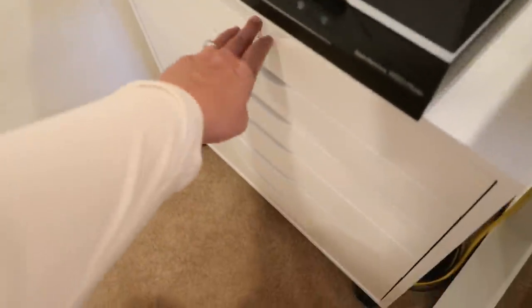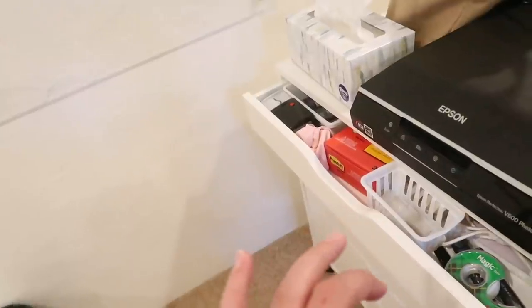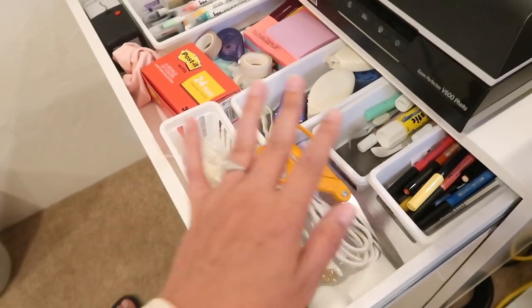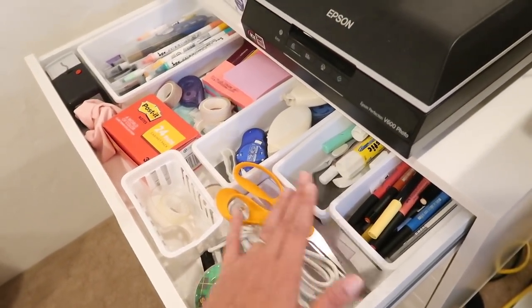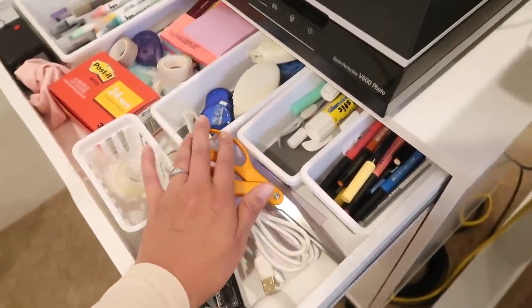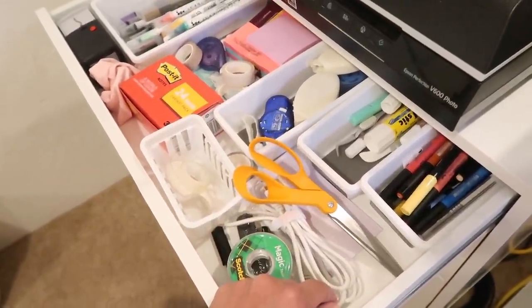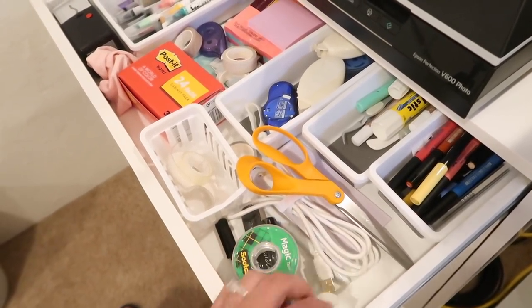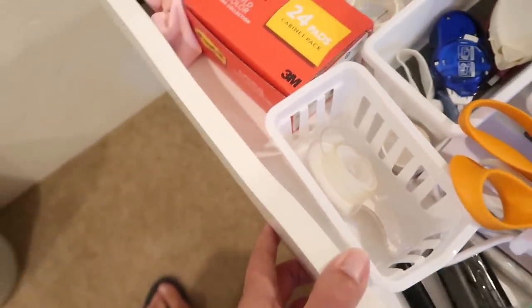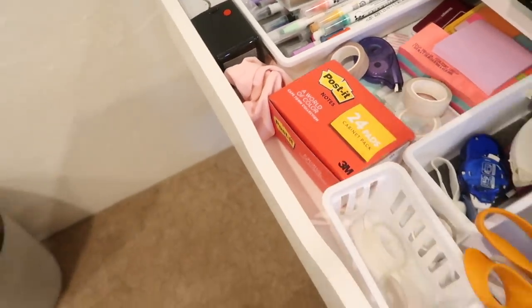In the top drawer — don't judge, this is the barest veneer of organization — these are pens and supplies I use on the regular: current and next month's bullet journal pens, glue sticks, tweezers, bone folders, little scissors, more adhesives, whiteout, the charger for my keyboard, whiteboard pens, random washi tape, scotch tape, Post-it notes for my Kanban board, and my Zig dot markers and new address stamp which I'm very excited about.